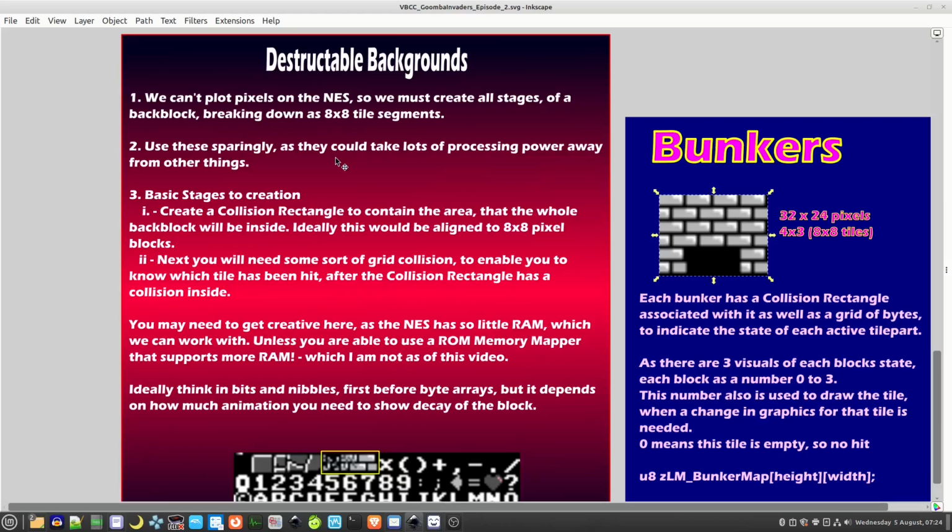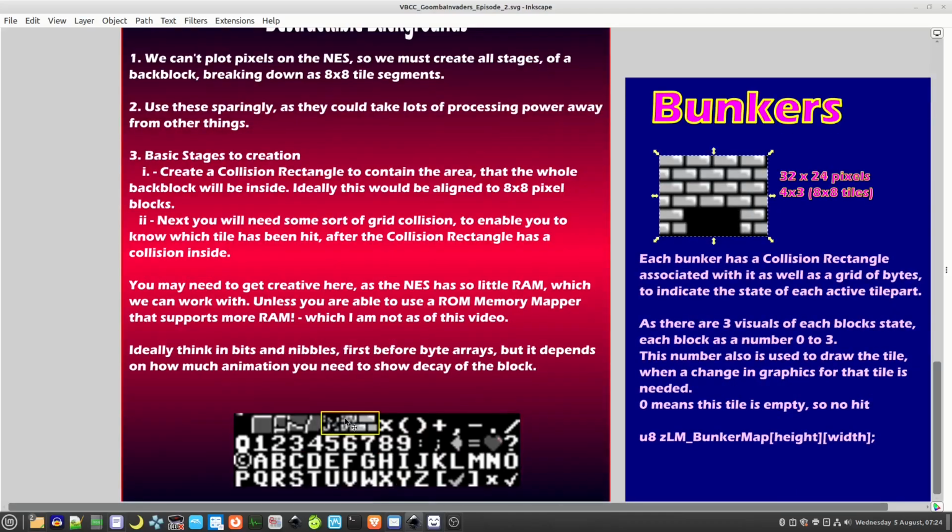If you designed a destructible block from more than just 3 simple tiles like I did here, then obviously you would have to use more background tiles to convey the degrading of that block.